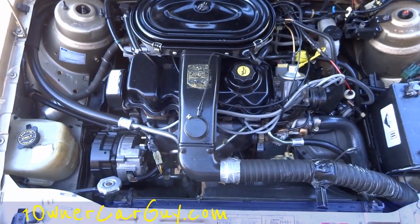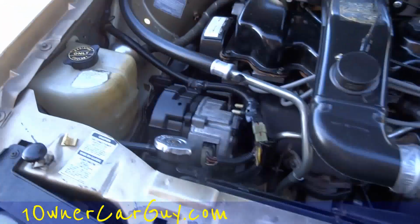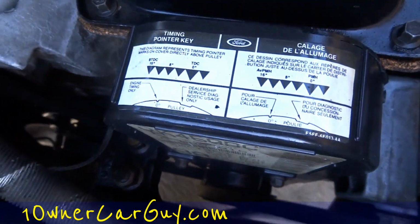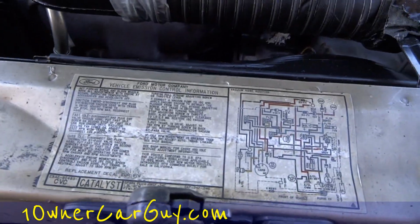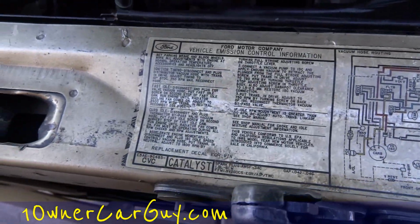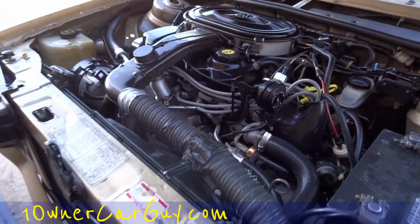Well, there you go. Just as nice as it gets. I want to show you that, and I want to show you that. Buzzers. I guess they don't have them in Europe, from what I hear. Interesting. Wow. Timing pointer key and all your barcodes and everything. What size motor? Look at all these tags and stuff still on it. I don't know what size motor. It's an itty bitty one, okay? 1.9. 6 CFM. So, it's a 1.9. Pretty cool.